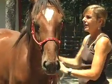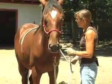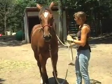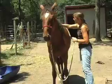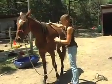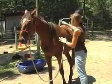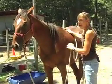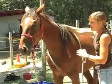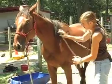So now I'm going to start just gently tossing this line over his back. I'm just going to kind of drape it. And if you'll notice what this does, now this is a horse who's never had a rider or anything like that. This simulates someone's leg swinging over his back onto the other side, which eventually he will have a rider on his back. So we want to see how well he tolerates this. And he's doing really well so far.